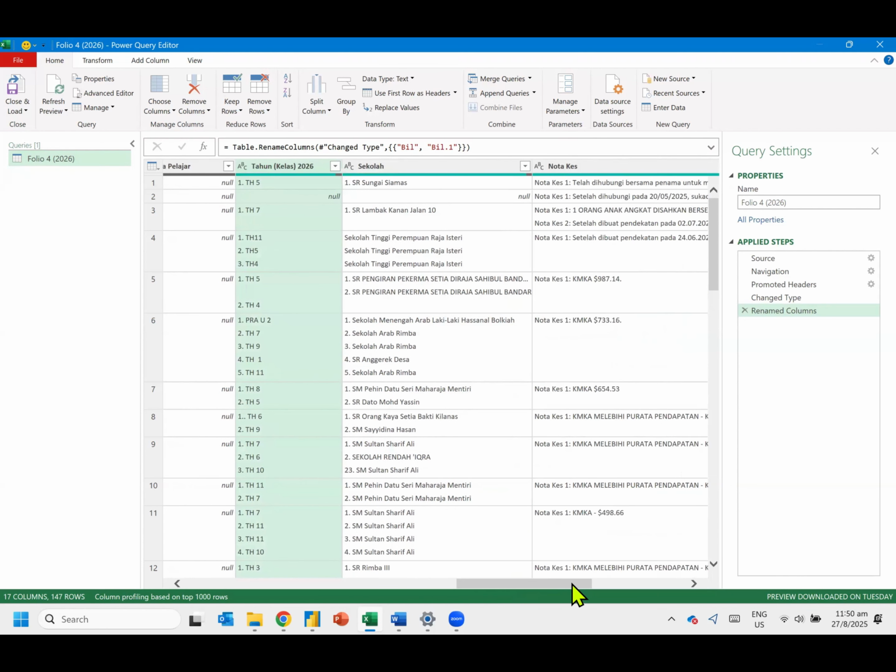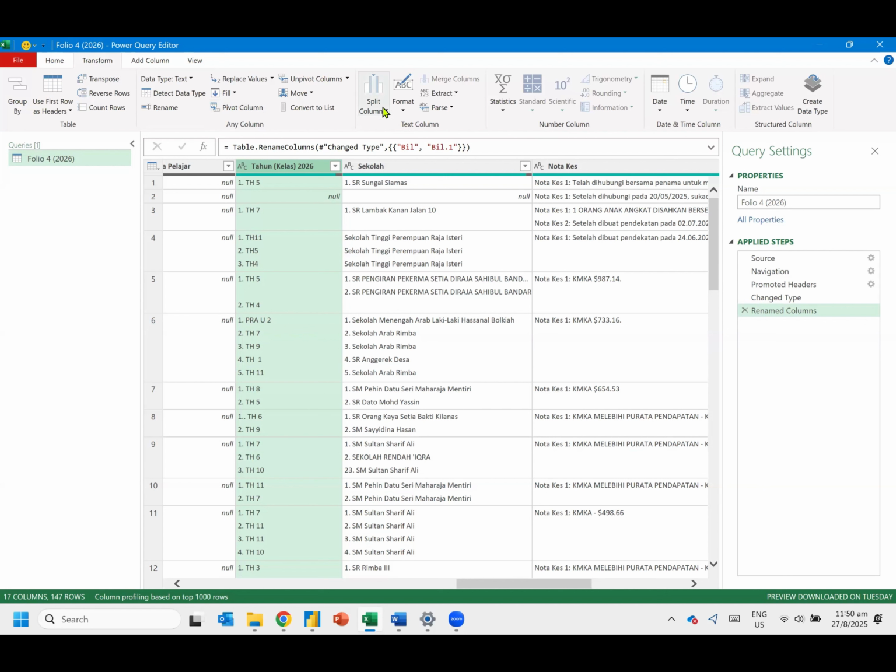Now, assuming that you have only 1 column of this, no problem, but we have 2 sets of columns that make it very challenging. So if you have sets of columns here and you want to break up this 1, 2, 3 into 3 rows, this is 1 row, this is 1 row, this is 1, 2, 3, 4, 5 rows. We can select this column, go to transform. Home also has split column. Transform also has split column. It works the same way. Okay, so you can go to split column here by delimiter.